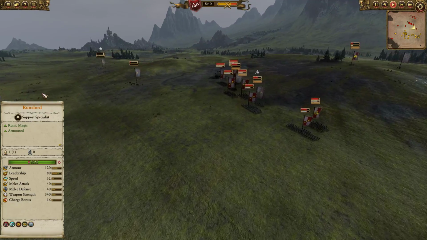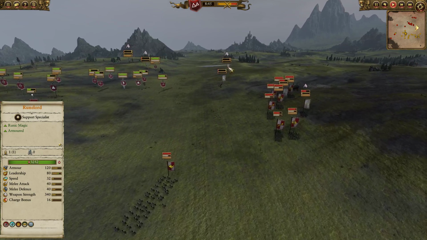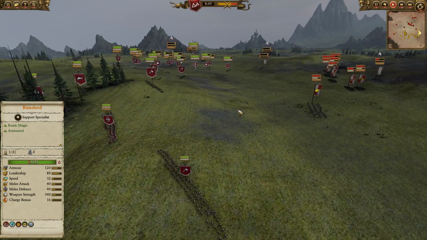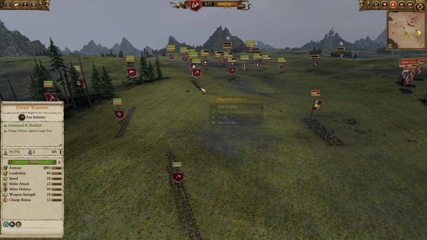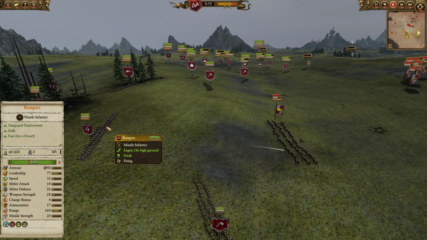Pistoliers are going to be pushing up, riding ahead of their force. But without their lord, this is going to be pretty damn tough. It looks like Balthazar Gelt did in fact break off the field. And, you know, he's going to run back to Karl Franz and beg for help, I'm sure. Dwarf Warriors are advanced now, coming down these slopes, getting ready to engage. And another unit of Rangers has been revealed.